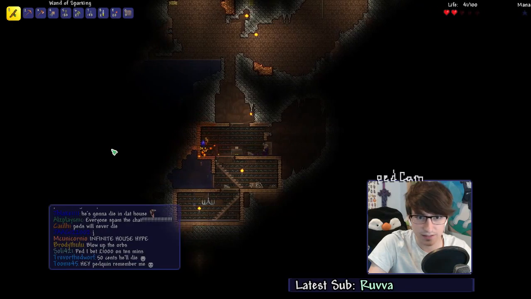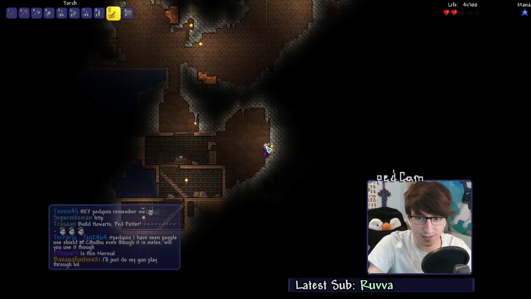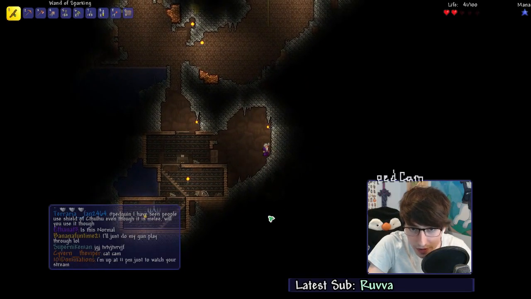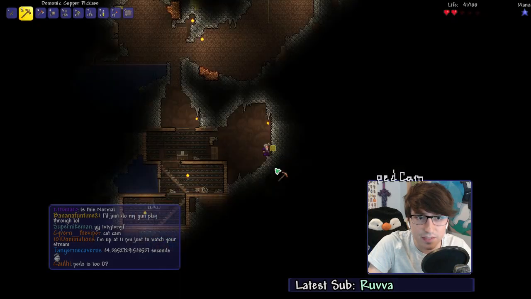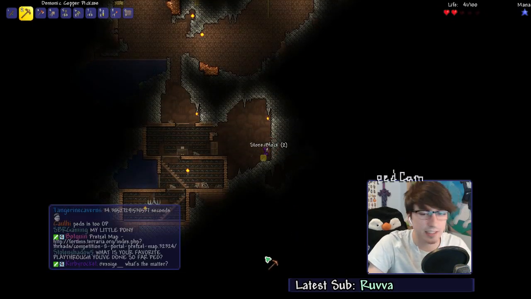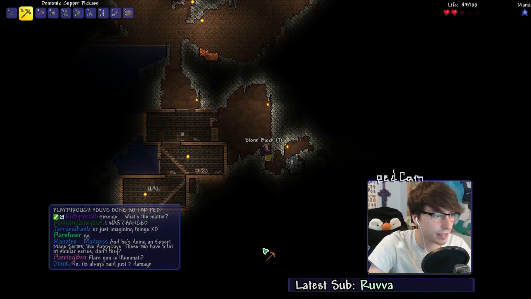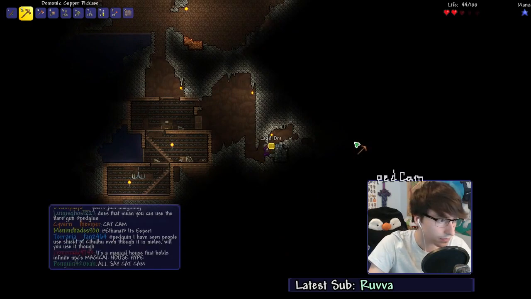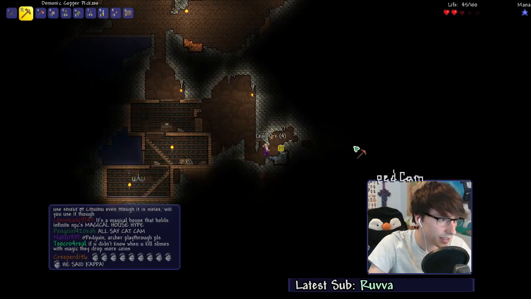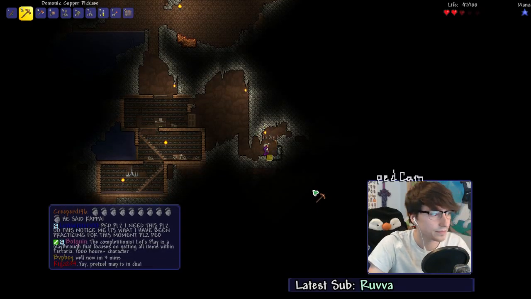Ow! Look how difficult it is to fight these things. Bleeding munchkins. Is there a way down here? I can't tell. This cave has been... something. I'll give it that. I mean, at least it's led somewhere, right? The amount of caves that just lead to a dead end. At least we've got several chests in this cave, you know? No, always. It always said just 2 damage. Oh, interesting. My mind is playing tricks on me.